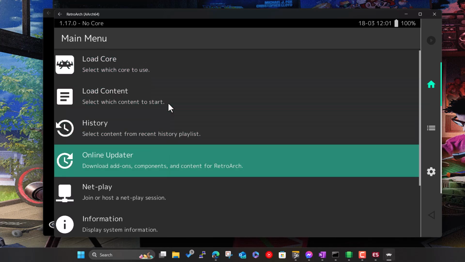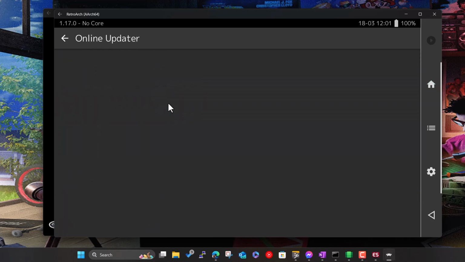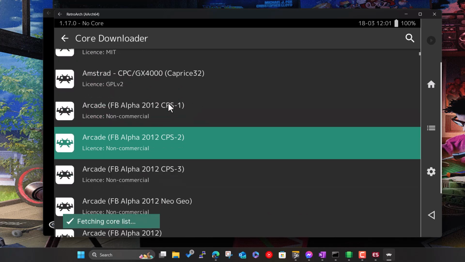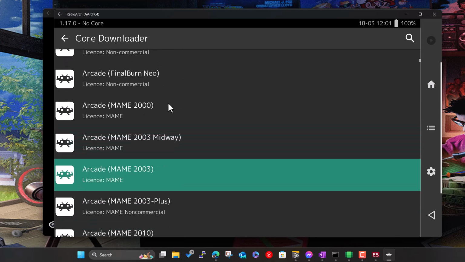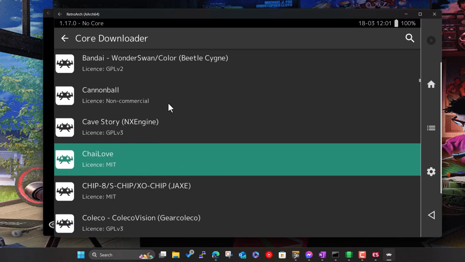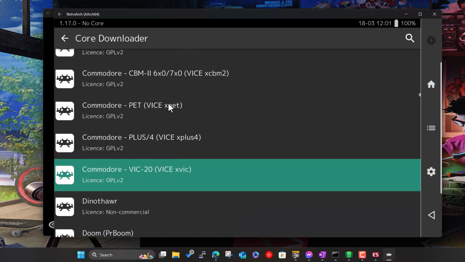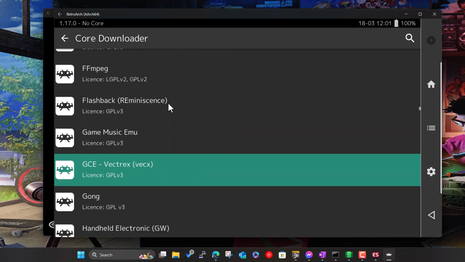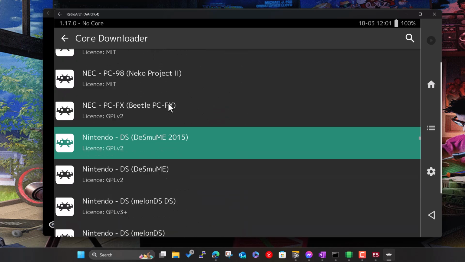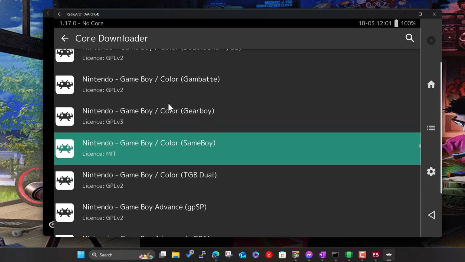If I go to Online Updater, Core Downloader, let's go down this big old list. Of course, I've picked all the ones that are down the bottom half of the alphabet. But again, just scroll down to the emulators defined in the text file.